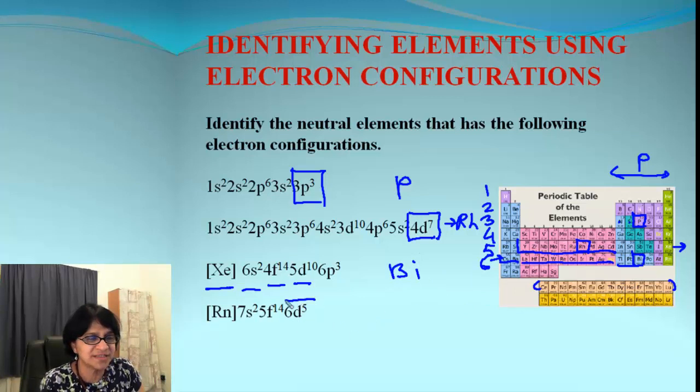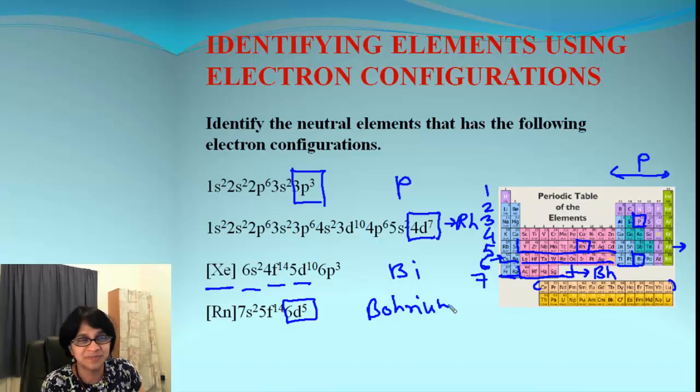And the last one is 6D5. Remember for D to be fifth we need to be in sixth and for D to be sixth one we need to be in seventh row. So in seventh row this is 7S and what we get here is 6D. Unfortunately I don't have an element here which corresponds to that but I know what the element is. So in this is 6D it's 1, 2, 3, 4 and this is the element which by the way is Bohrium. Like B-O-H-R-I-U-M. It's not boring. I hope not. So I hope you enjoyed the video and I will see you in next video.